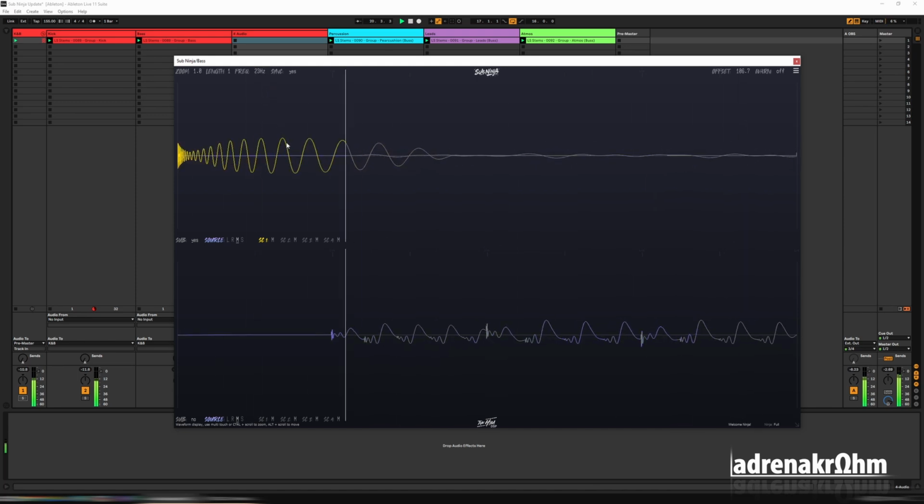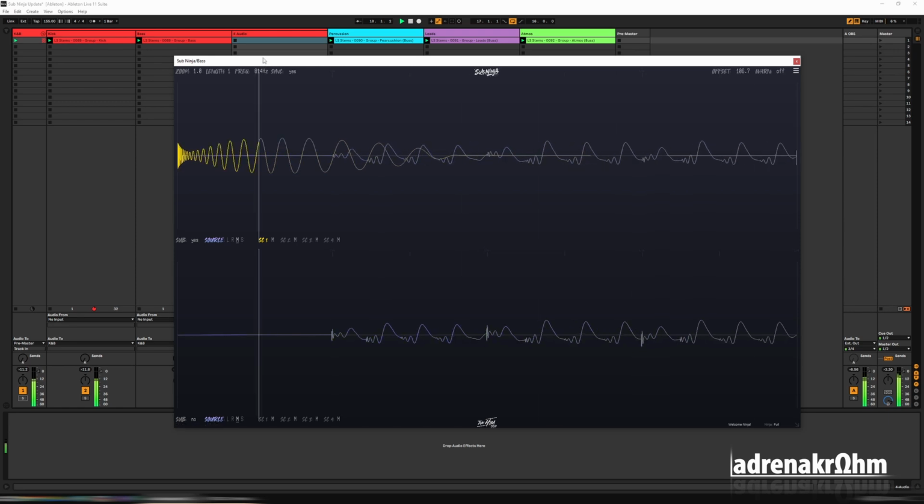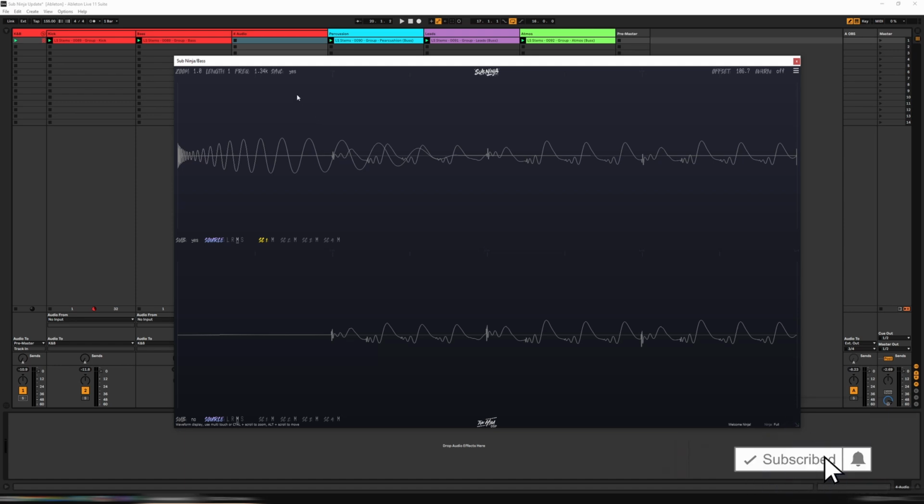There we go, it starts to move out of phase. So if I'm trying to align the phase with the kick, currently I'm unable to do that in SubNinja. So for now, I still have to use other oscilloscopes for this purpose, which is a bit unfortunate because I would like to have one self-contained solution. But as I said right at the start, Jay is really listening to what the community wants. So hopefully, fingers crossed, this is implemented in future.